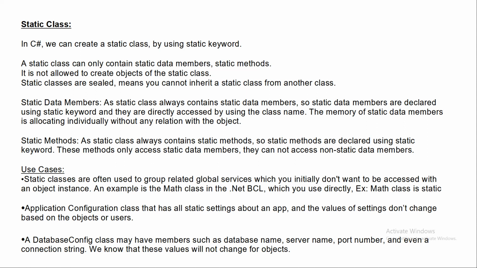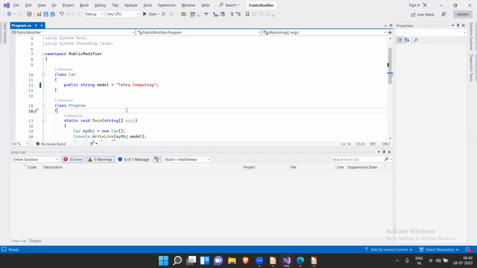Mostly they will ask what is a static class. The first thing you have to say is that a static class is a class where you cannot create objects. The second thing is you cannot have inheritance on the static class. And the third thing is whatever variables or methods or functions are available within the class, they have to be static only. I will tell you one example. Let me show you.